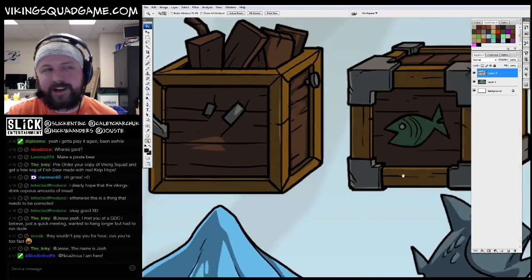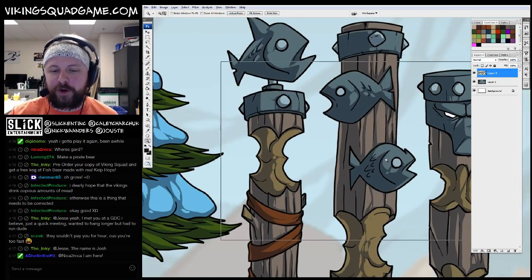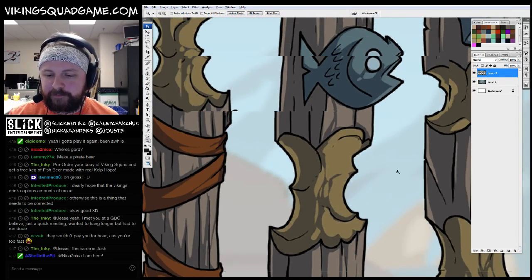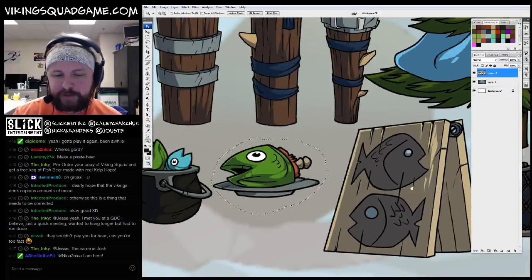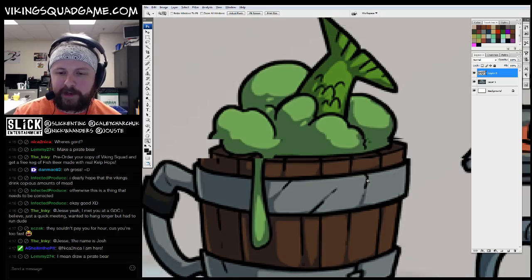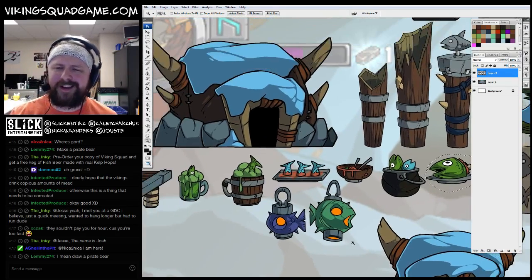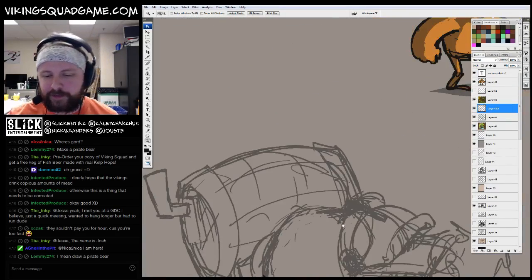Some crate designs. Man, you guys are getting the full shebang here. What else we got? Oh yeah, they build cool totems. They take bites out of fish traps. Oh, fish heads. There's sushi. There's their sushi. Got some spicy mayo. Fish beer. And lanterns. And logs. Cool. That's what we're working on today, guys.